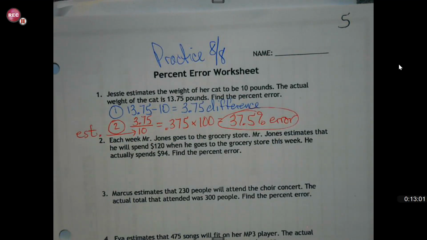But it stays in that order. Okay? Larger minus smaller, because we don't want to get negative numbers. But then that difference is always estimates, estimates, estimates. That's the number you're wanting to divide by to find your error within that. Okay.